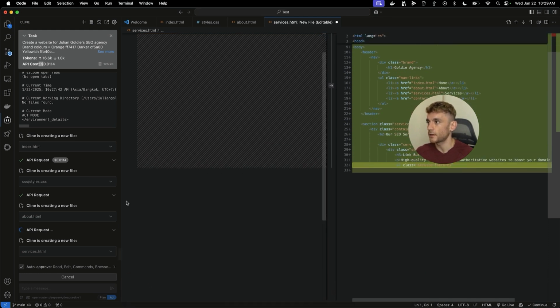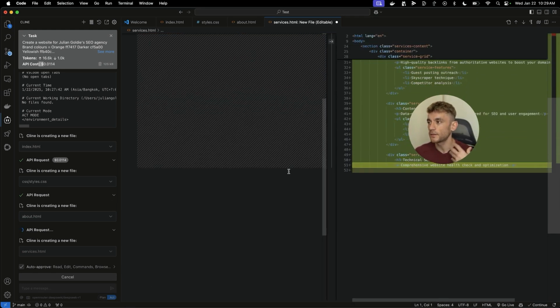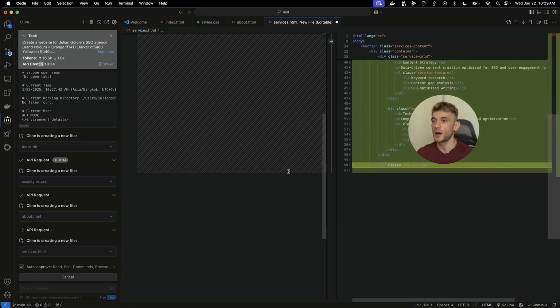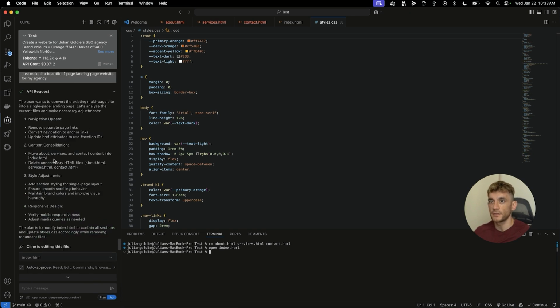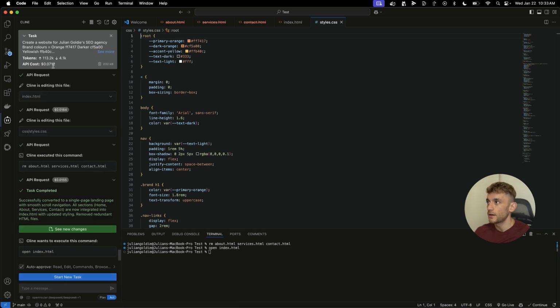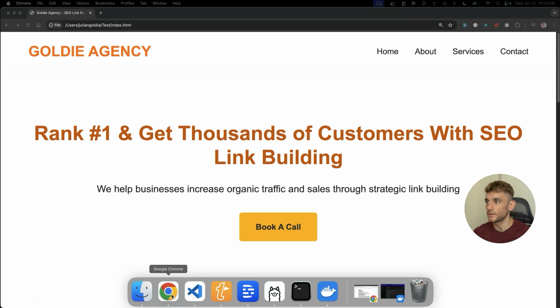So it's still building out the project. You are going to find that projects typically take longer if you're using the R1 model. And now you can see that's finished. It did take a few minutes to build that. You can see it literally costs us $0.07. Super cheap. I mean, to get something like that done, it would take normally weeks. It would cost a lot of money as well to get an agency to do that for you.